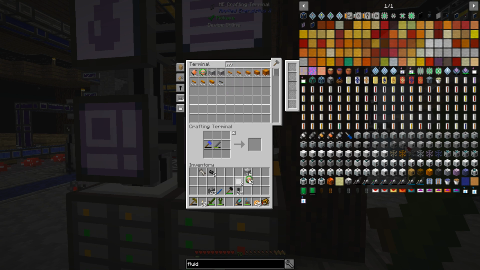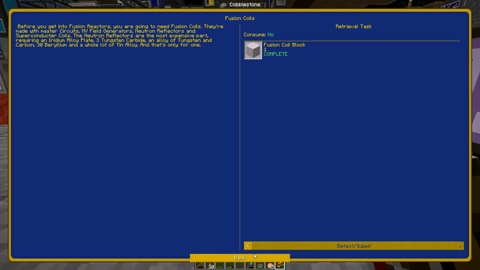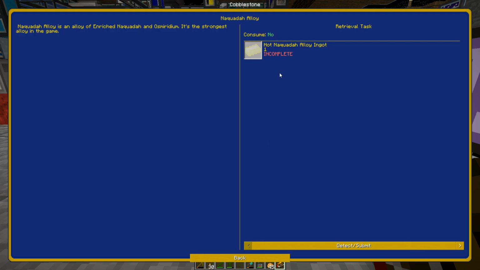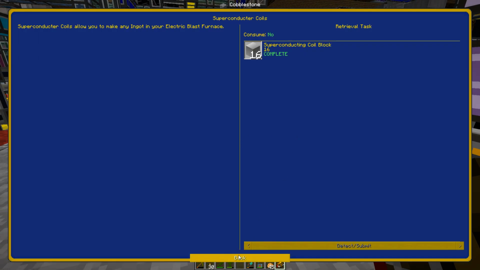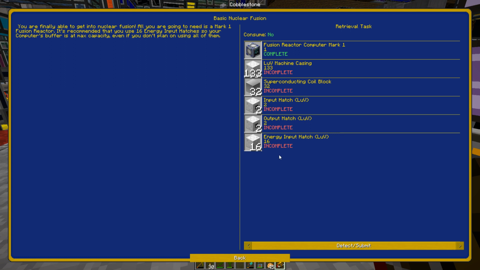And finally, there we go. So that should have completed the quest, which it did. That opened up, well, the superconductor coils opened up this quest. So that's still a bit kind of weird. Like, we need to get these coil blocks, but these superconductor ones are better, so why would you need to? But anyway, that should have opened up. There it is. So nuclear fusion. And there we go.